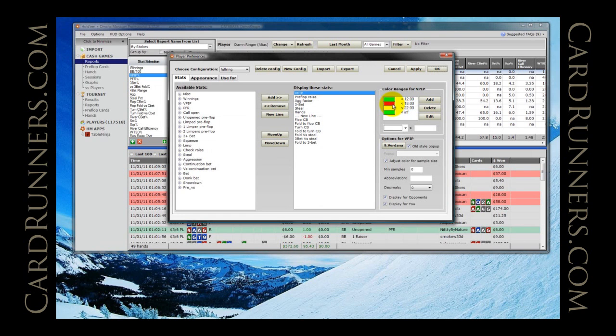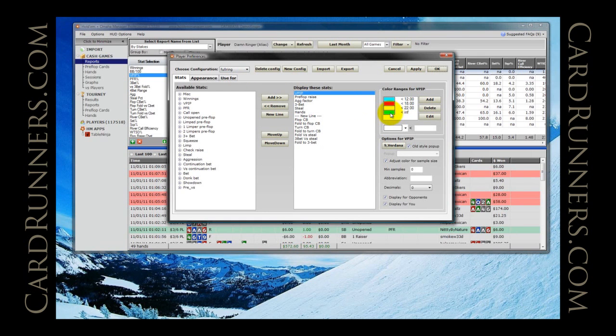So basically, if it falls between 18 and 12, it goes to red, and if it falls between 22 and 18, it goes to yellow. And yellow I view as a much more aggressive VPIP, playing a lot of hands, but not necessarily bad. A lot of the best players are playing yellow, especially at 6 max. I would argue that, and granted these are full ring stats, so you can actually set up a HUD to be specifically 6 max. I don't actually have that just because I'm used to seeing numbers be a certain color. But we can talk about that in a bit.